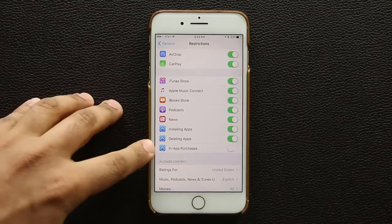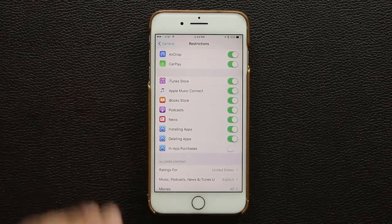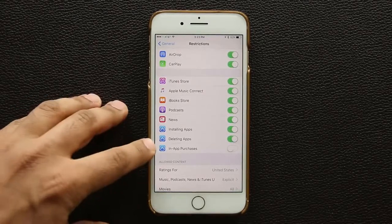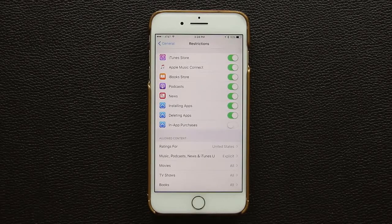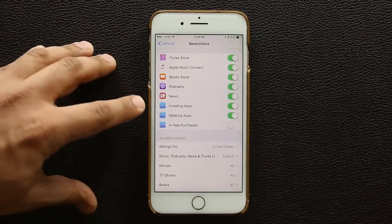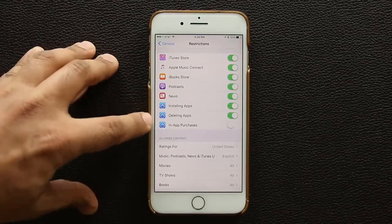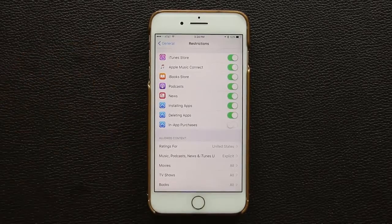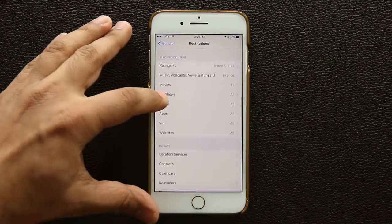And this setting, this restriction, is actually useful even for yourself, because sometimes by mistake we click stuff in an app and then suddenly we purchase something. And of course, if you're just giving your phone to your friends or something, and you just want to make sure they do not install applications or delete applications, this is just a nice way to safeguard the content in your phone.